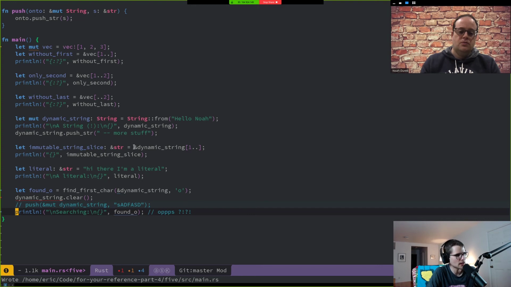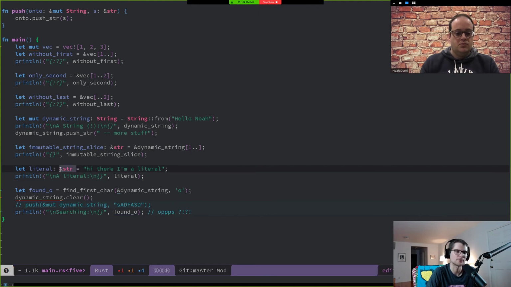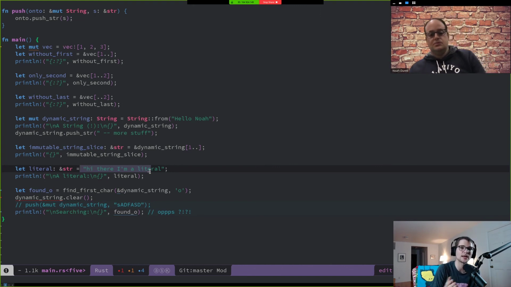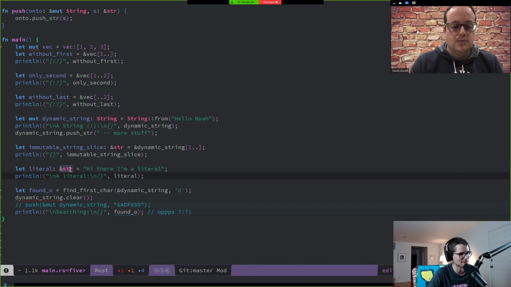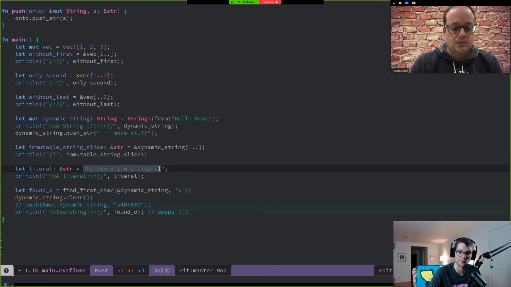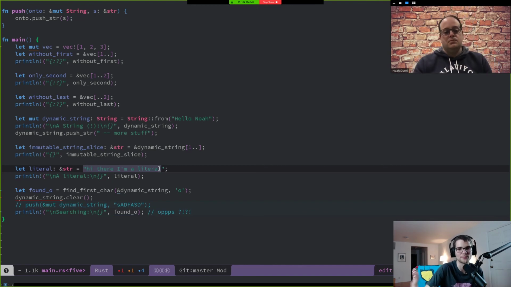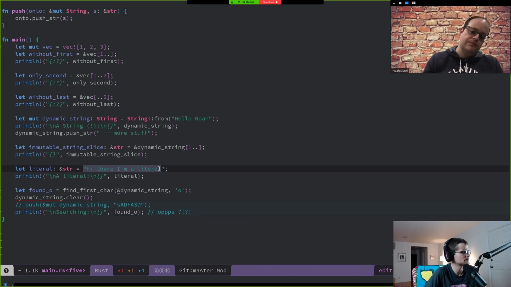One other real quick thing, just as a side note, is that literal strings are of type reference str. We've been using them all along. So this is not the same type as this. That's something very different. Because Rust is a compiled binary, literals are actually encoded into the binary, and they essentially are just a segment of memory, and they're immutable, right? So that's why the type of them is an immutable string slice, because you're slicing a part of the binary, and it's an immutable part of the binary. You're not allowed to change that string because someone else might expect that exact string, right? Does that make sense? I think so.